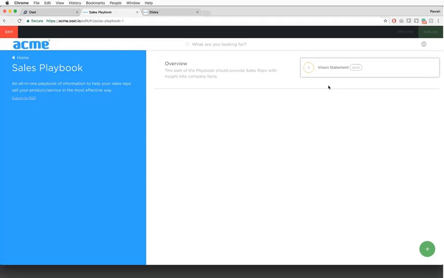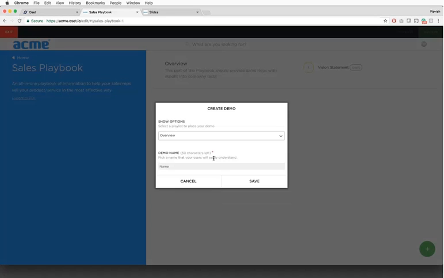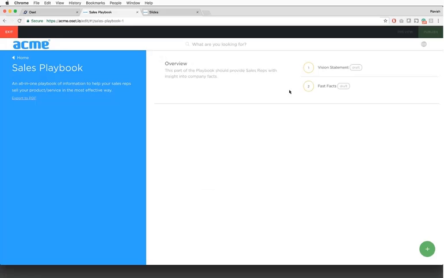It could be anybody who's telling the story about the company. So let's go ahead and also create some fast facts, because they need to know when the company was founded, who's part of the executive team, and other details, or get a quick bio about them, things that may or may not be exactly on the internet, on the web. So you can, let's say, have some of that content be covered here.